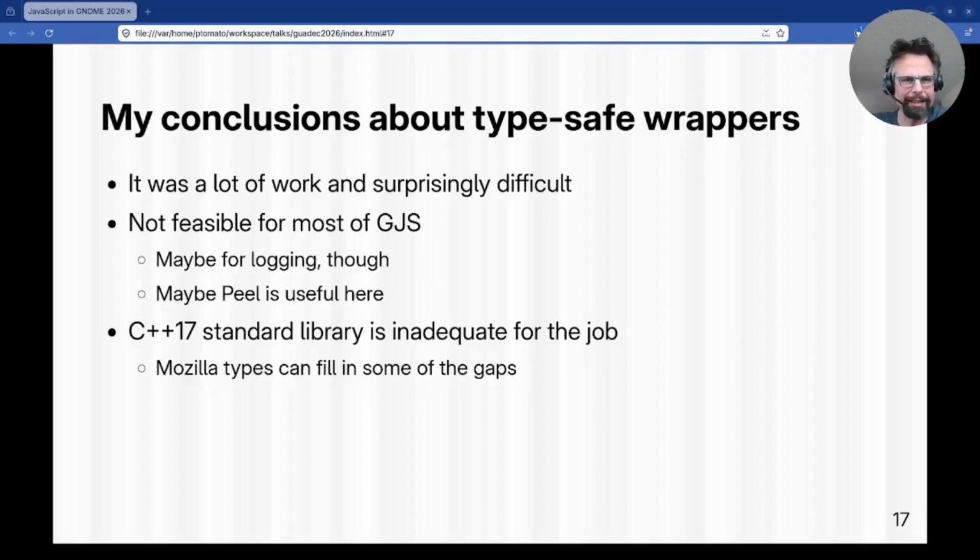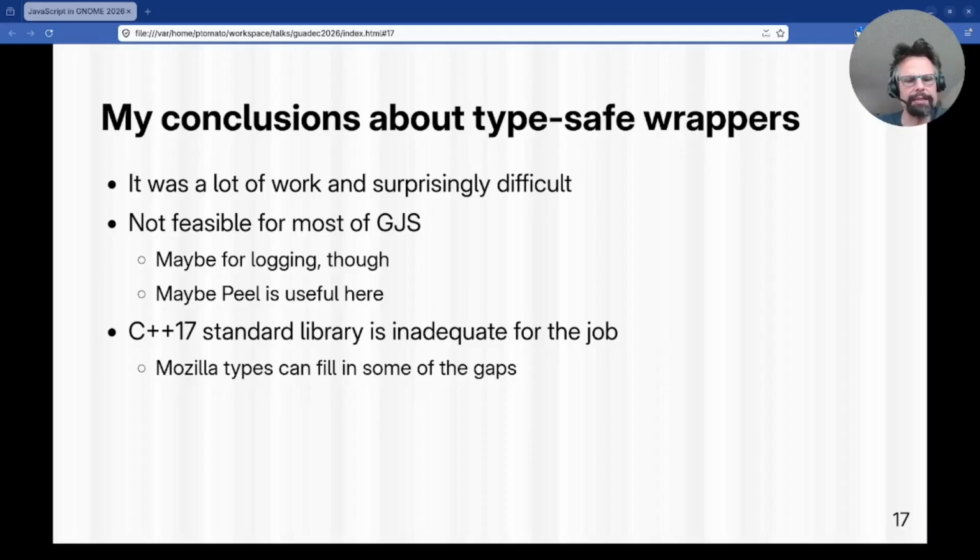One surprising thing that I found is that the C++ standard library, at least as of C++17, which is the edition that we're using right now, is not up to the job. We don't get std::format and std::span until C++20, and std::string_view only really becomes more useful in C++20. std::expected only arrives in C++23, and std::optional isn't that useful until C++23 either.